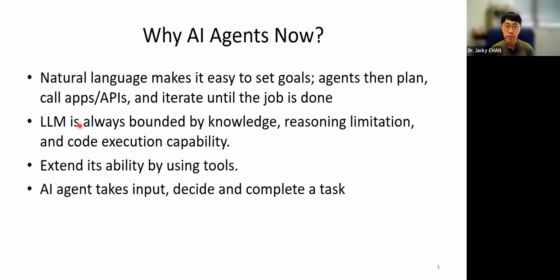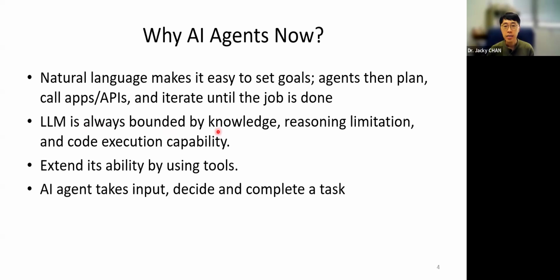Even if, at this moment, you could collect all the information in the whole world, then how about the next moment? So the LLM is always bounded by its knowledge. If we ask the LLM something that does not exist in the database, it will fail to answer your questions.